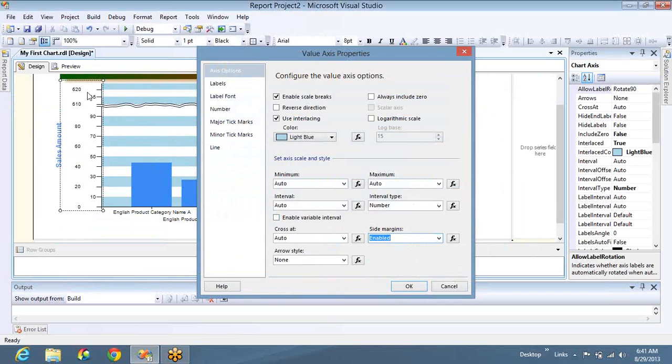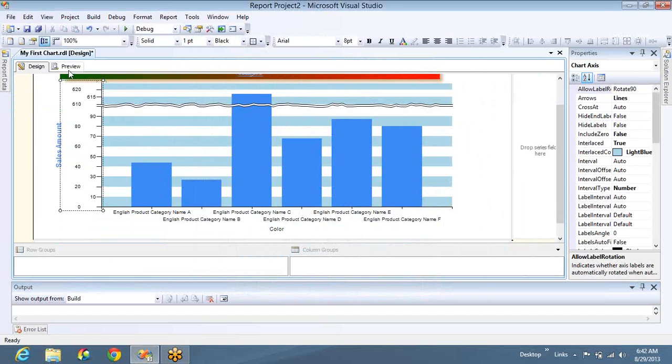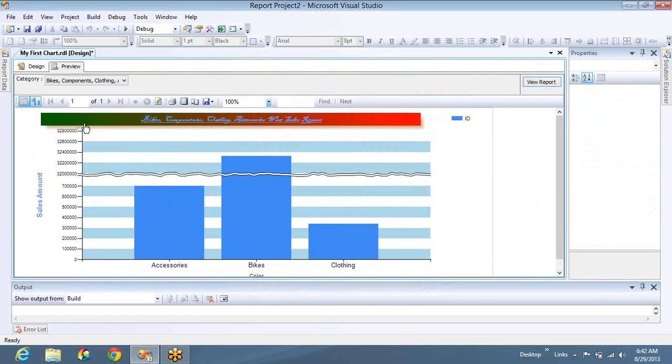It's something happening to the scale here. Okay, just leave it here. It's not a high priority one. And arrow style, if you want to give any arrow, here you can see the difference. It will be triangle on top, or it will be sharp triangle, or it will be lines. If it is lines, it will show an arrow in lines. If it is triangle, it will show triangle in lines. You can see, right, the arrow, the triangle in lines.